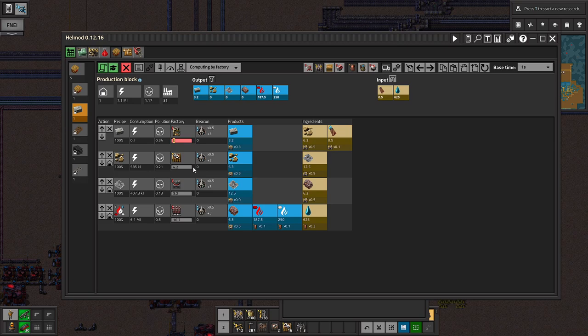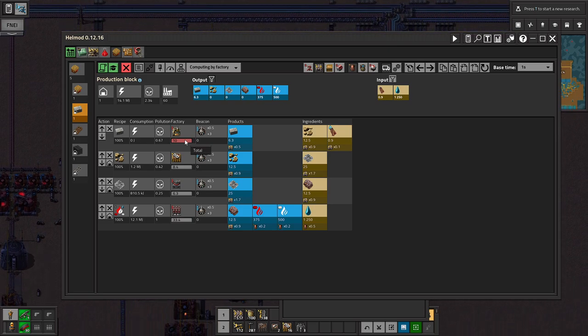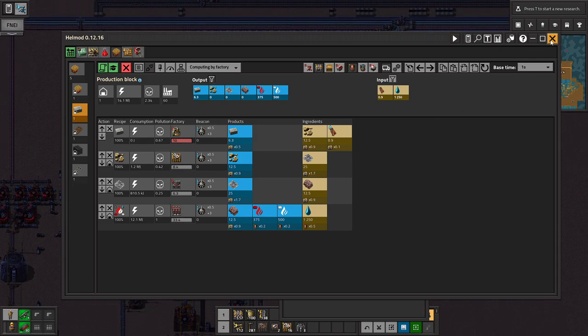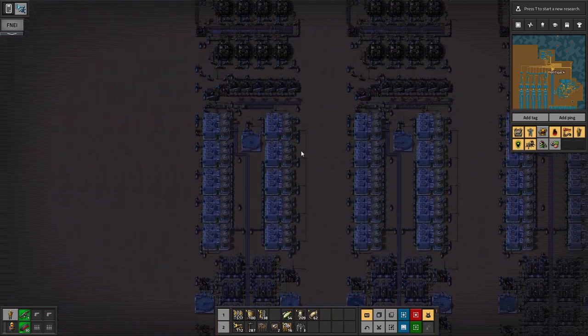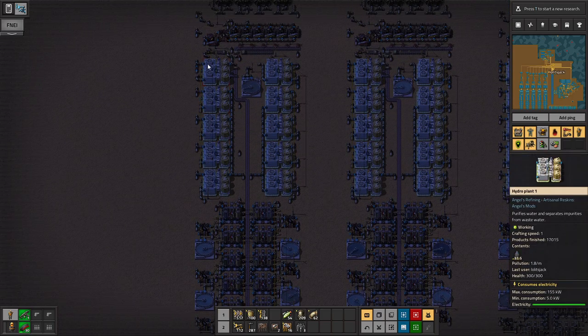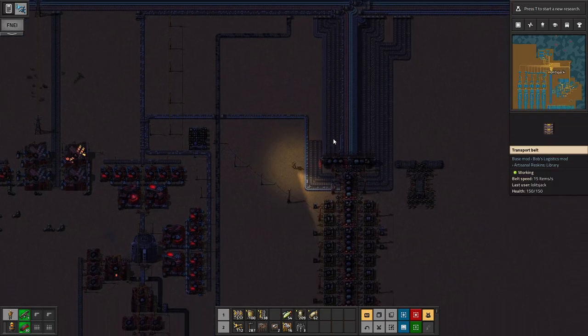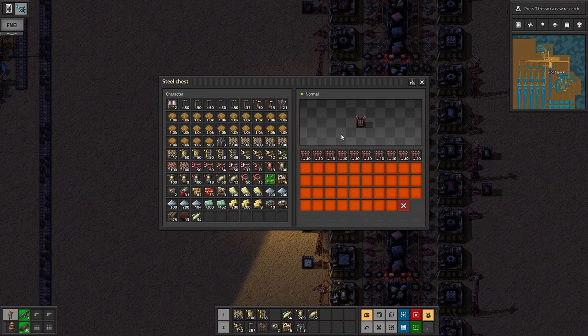Damn it. Damn it all. We're gonna have to get one of these. And it'll just be a stack of these with this. That's insane. That's so many resources. We have it ready to go.